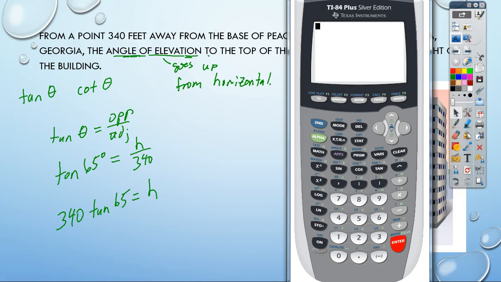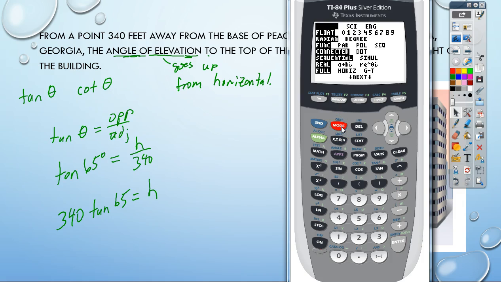Alright, now that we have our handy dandy calculator, first thing we have to do is make sure that we're in degrees, because we're dealing with degrees. So I have to hit mode on your calculator, and no matter which calculator you're in, they will always do these in two things. You have radians, which is flashing up right now. We're going to deal with radians later. So we're going to go back up here, hit degrees, press enter.